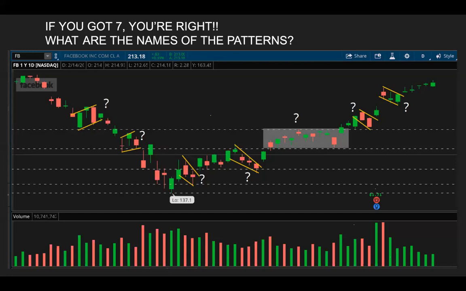Now, you want to do what I did. Find the resistance and support on the weekly, move on to the daily, move on to the 4 hour, then the 1 hour, and stop there. Because by then you should already have your levels. Now, I want you to make your own levels of entry and where you would exit. If you're looking at a stock that's already at its own high and there is no next resistance, how many in terms of dollar increments should you go for your next profit target? There you go. ATR.